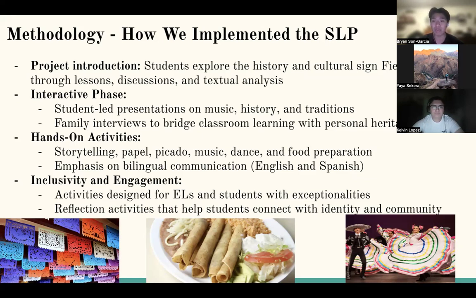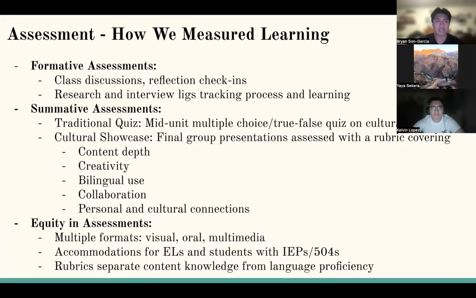And we also included different creative activities such as storytelling, crafting papel picado, and murals, preparing traditional foods, and even learning dances such as, well, folklorico is one example. These experiences can be especially helpful for our English learners and students with different learning needs. And bilingualism is a key part of this project as students will use both English and Spanish to express themselves and share their findings.